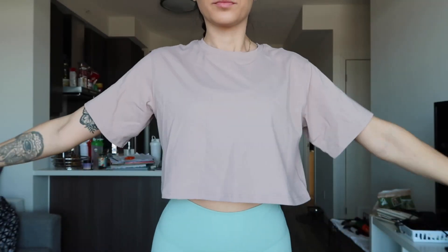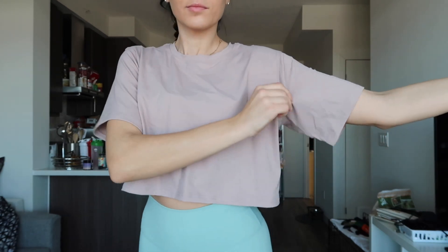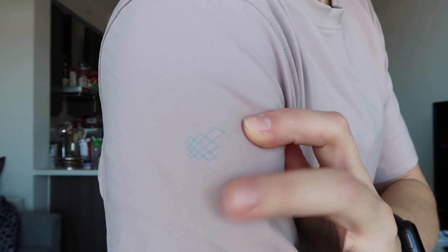The next items are probably my favorite out of this whole haul — these crop tops. I got them both in a size small and they're $23 US. The material is 87% nylon and 13% spandex, so they're very stretchy. They're a pretty baggy fit — the body area and the sleeve area are both not too tight, which I like because I can wear a sports bra underneath and move around freely. There is very minimal branding — I honestly didn't even notice there was a logo until about two days ago. It's just on the right sleeve in a small silver muted color. It is printed on, so hopefully it doesn't wash off, but I haven't experienced that with other Jed North products so I think it should be okay.